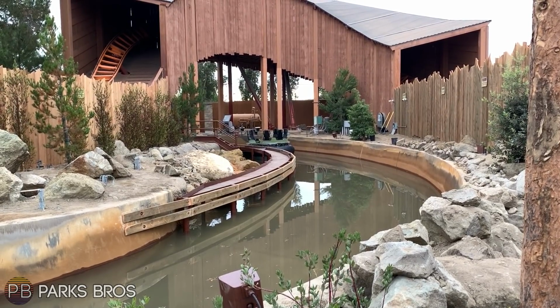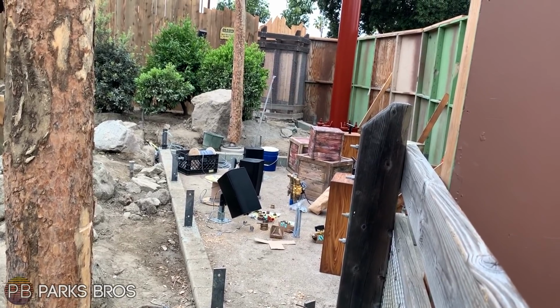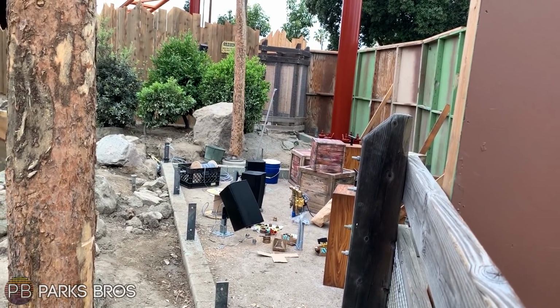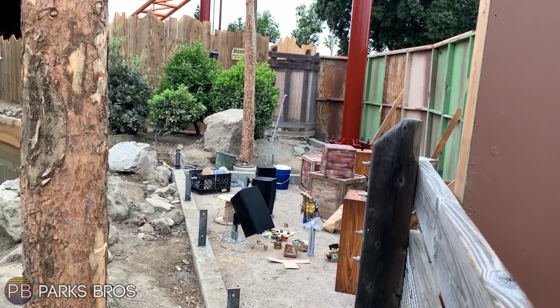And it looks like that catwalk right there is all finished up, and it looks pretty good, in all honesty. And here is a look at the plunger boxes, which I've actually found out will most likely be free, which is fantastic news. But with it being free, there is a chance that you will get wet too. So don't be surprised if you get a free dousing from the plunger boxes.